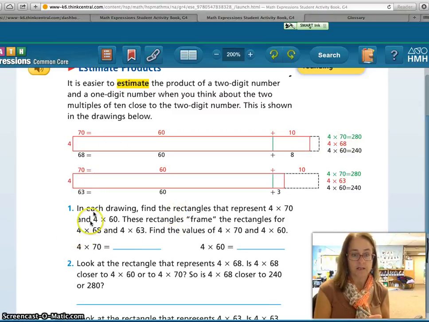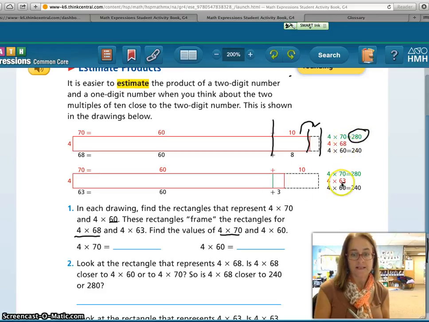So here I'm going to look down here: 4 groups of 68. That's a little bit harder to do. Some of us may not know how to do that yet, but what they did is they showed us 4 groups of 68 is here. So from here to here is 4 groups of 68. Then they said, well, you could think that 68 would round to 60, and if that's the case, that would be here. Or you could say 4 groups of 70 would end here. And they want you to look at which is it closer to. Well, 68 really rounds to 70, so that is a closer estimate. 280 is closer to what your actual would be.